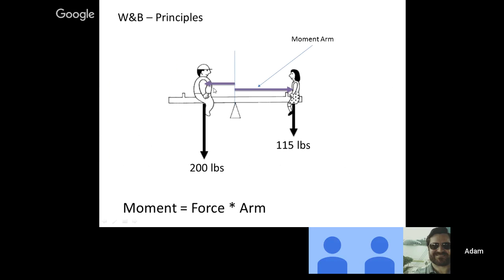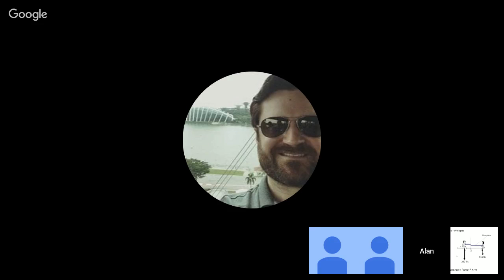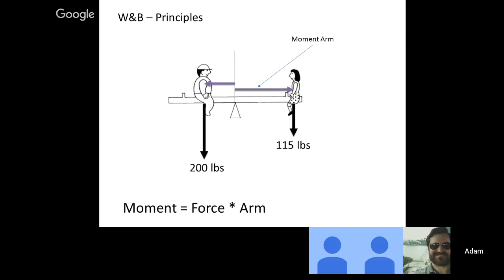Well, maybe I said that incorrectly. So the 200-pound guy, if his moment arm increases in length, what happens to the seesaw? It will tilt down. Yeah, exactly right. Similarly, if we start loading this guy up with pizza and he gains 10 pounds, what happens? The female goes up. Yeah, same thing. So from a physics perspective, increasing in weight or increasing in moment arm will cause the seesaw to tilt one direction, correct?